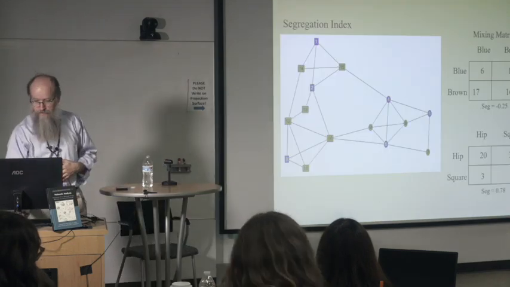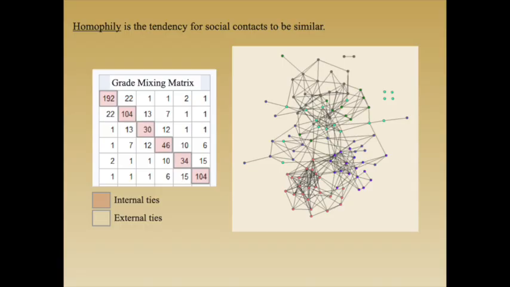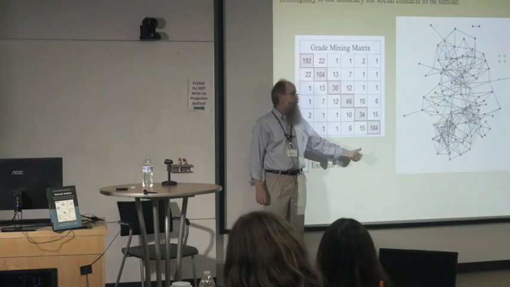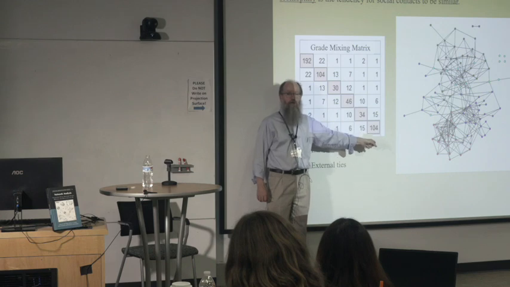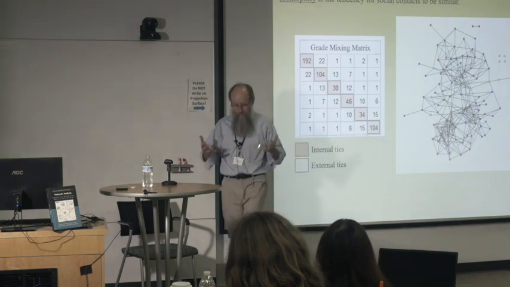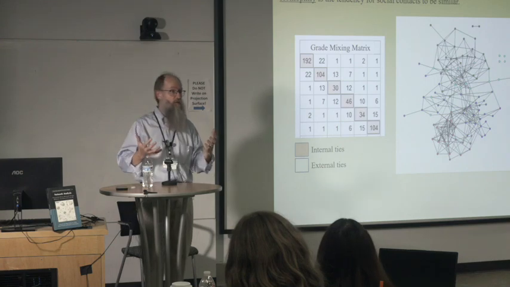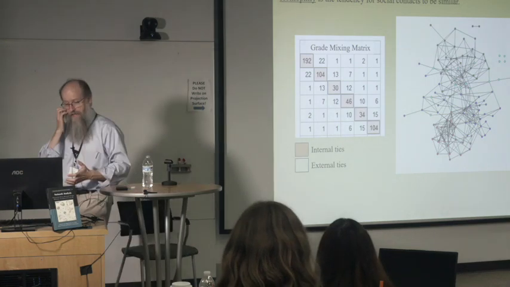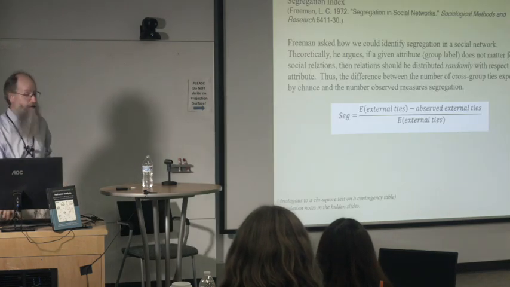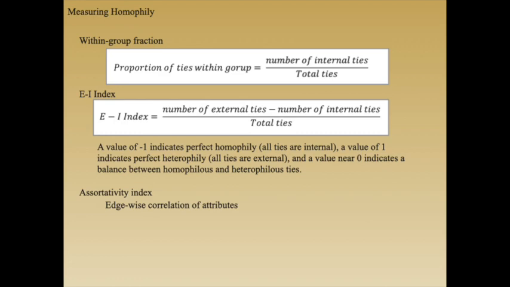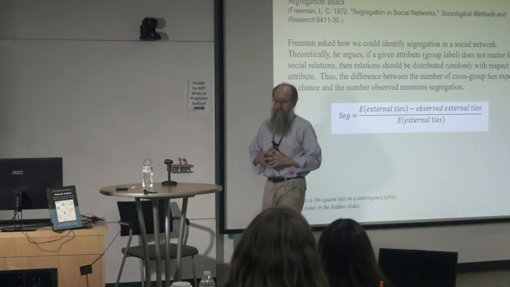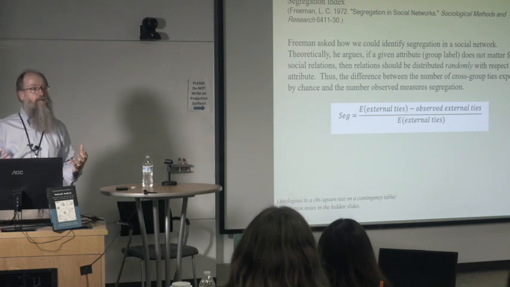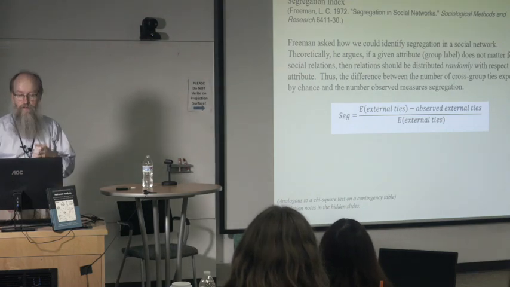The classic version of this is we calculate chance the same way all of us did in our Stats 1 class when calculating a chi-square table. We take the row sum, times the column sum, and divide it by the total. That gives you the expected. Again, this is literally the Stats 1 chi-square calculation, so we know how to calculate that expected value. We compare that to the number we actually observe on the off diagonals. If we get a lot more than we expect, then the network is segregated, right? They're breaking up into groups.